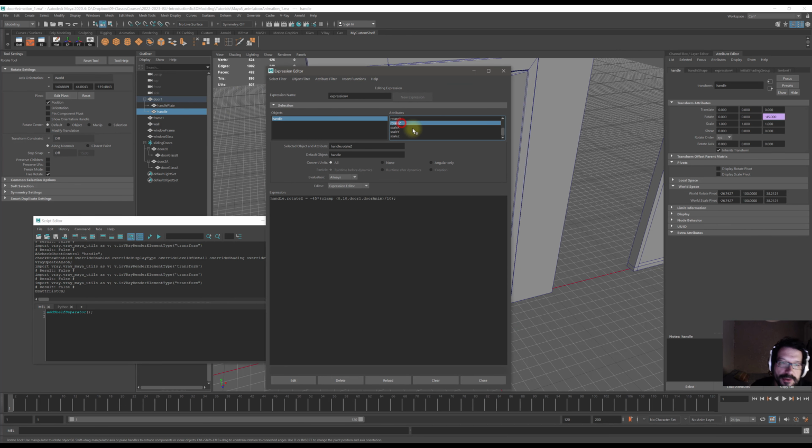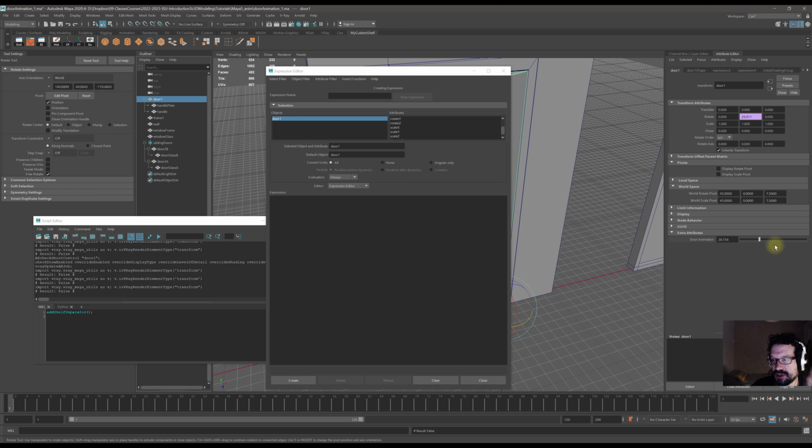Now in the door handle, instead of trying to write it here, we're going to create a new attribute, but we're not going to animate that attribute. That attribute will also be controlled by these expressions. That attribute will be a handler object, let's say. It will be an intermediary thing that we need to add. So let's go to door 1, and we want to keep it here. I mean, we don't have to keep it here, but let's keep it here.